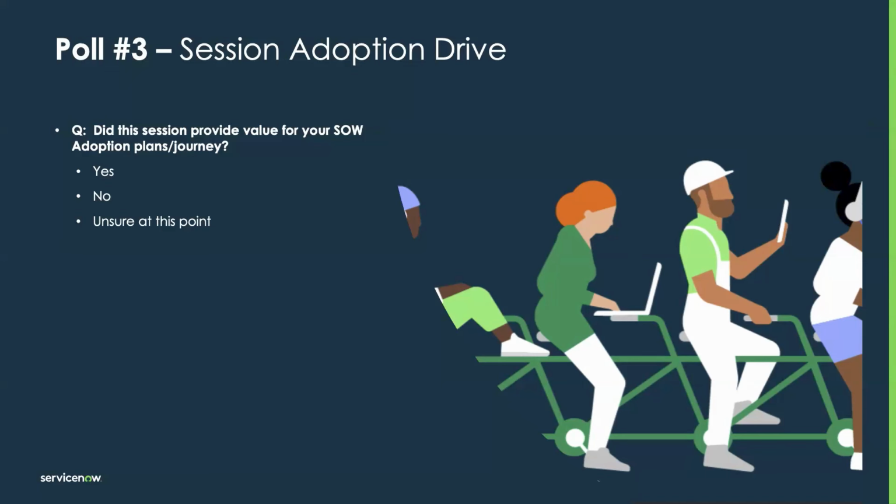Tom asks, we have SOW ready and users are familiar with it. We want to prevent classic forms being used. We got this question at the pack day. Our VP asked the audience bluntly, do you want us to provide a way for you to just block people from going to UI 16? Most people seem like that's the answer, so that is in our roadmap to consider. But before we get that out there, Tom, and folks, what you can do is you can send an automatic redirect so that anybody that needs to be starting their day with ServiceOps Workspace, that landing page to get their insights and open work, you can automatically create roles and audiences to automatically redirect people so that when they log into ServiceNow, they go straight to the workspace. So until we can block them from going back to UI 16, we can at least help you shepherd them to the ServiceOps Workspace initially.